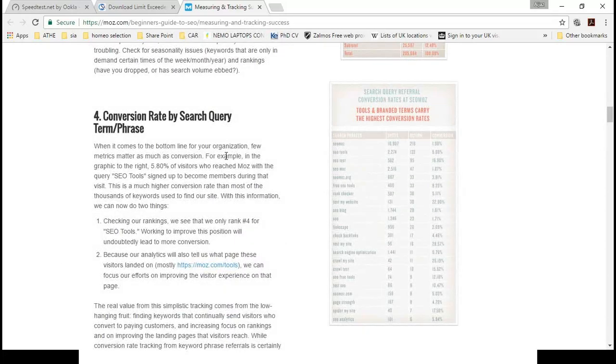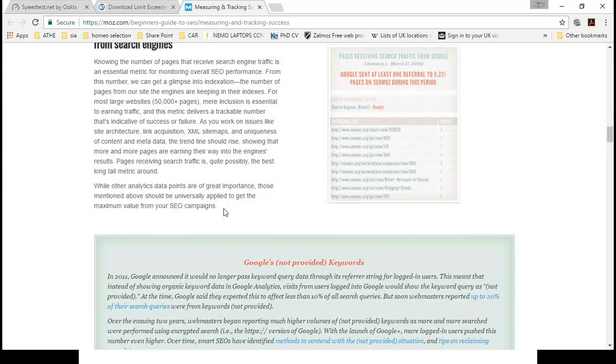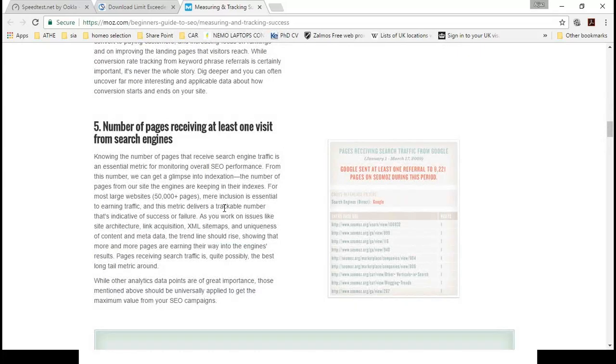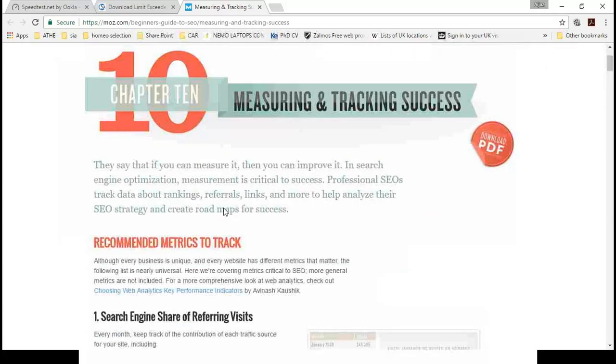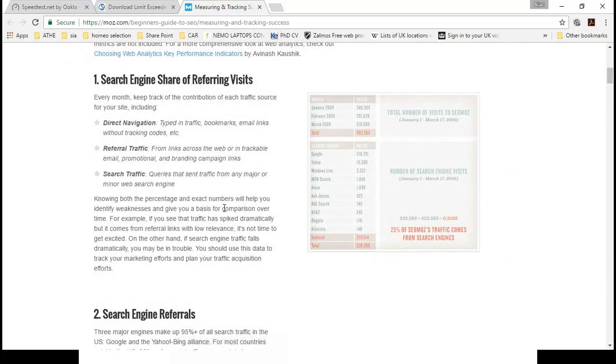Conversion rate by search query term phrases, how your website is being searched. Number of pages receiving at least one visit from each search engine, how many pages of your website are being viewed by users. So in different contexts, you can always do this research of search engine optimization and review by looking at that.